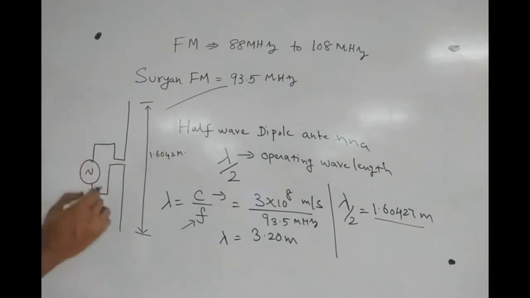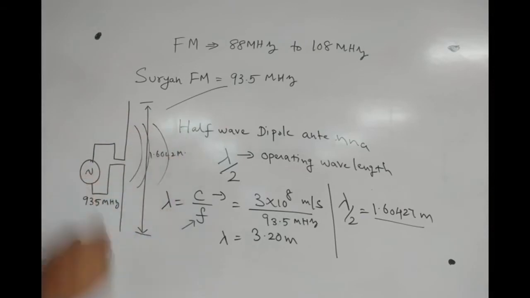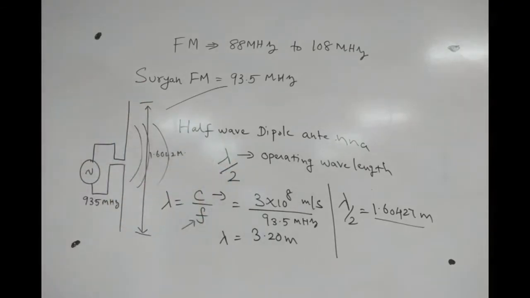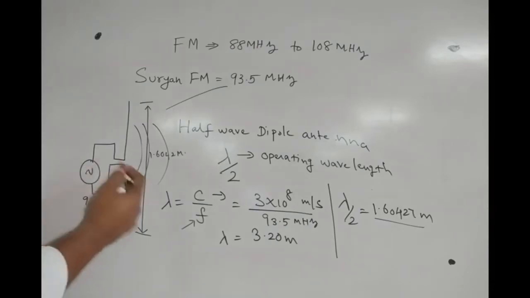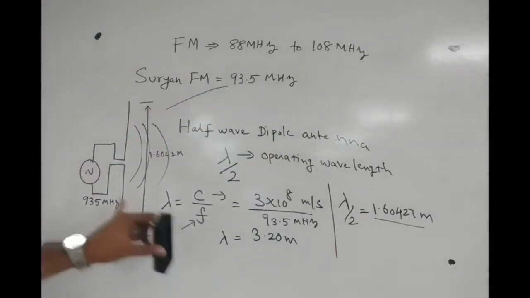So this is 93.5 megahertz with some amplitude. I'm trying to excite this antenna with this signal. Then this antenna will radiate into the free space. Electromagnetic waves come out of this antenna at this frequency, 93.5 megahertz. Also, since a half-wave dipole antenna is an omnidirectional antenna, this antenna radiates omnidirectionally. So all these things.